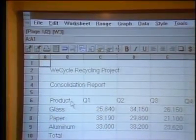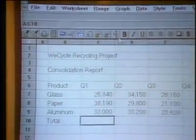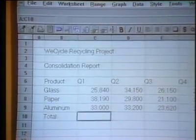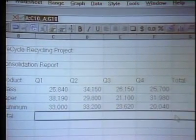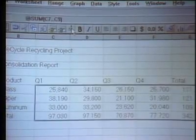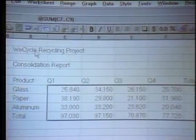Let me give you an example of how these types of smart icons can work. I put my cursor underneath the column of numbers and click on a button we call Smart Sum. It adds up the column of numbers. Put it next to a row, it adds up the row of numbers. It knows it's a row. The reason we call our icons smart icons, though, is that they're context sensitive. So when I highlight both the columns and the rows, with one click it adds up both the columns and the rows. The icons figure out where you are when you click them and then do the appropriate thing based on that.